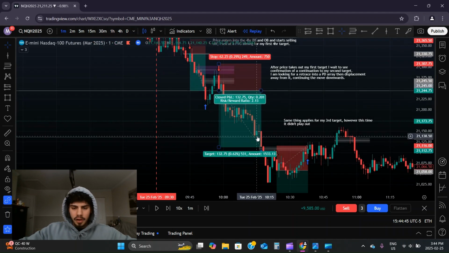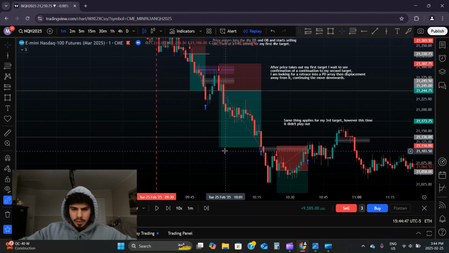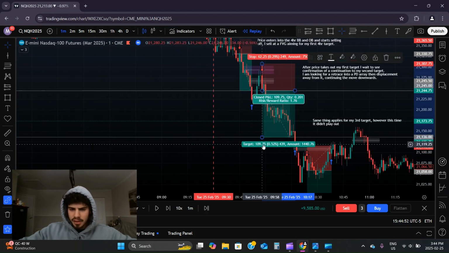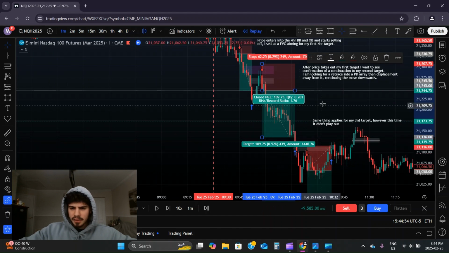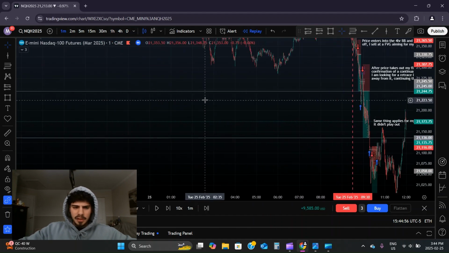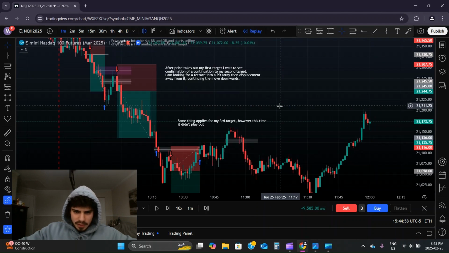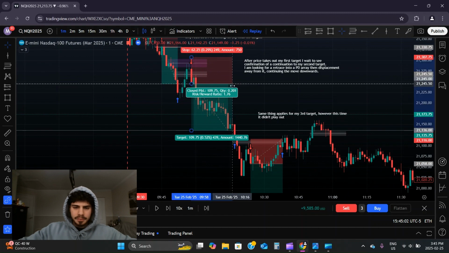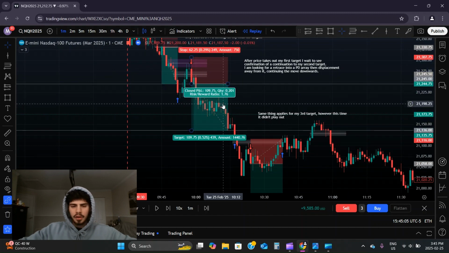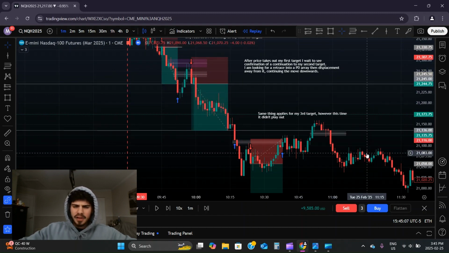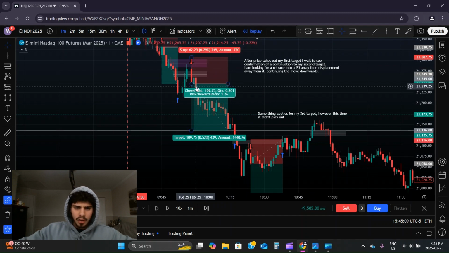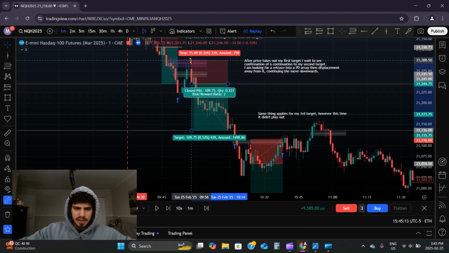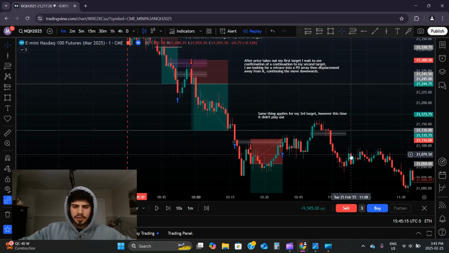So yeah, we're aiming for obviously the second target, which I don't know why I think it's overextended here. I think our target is here if I'm not mistaken. But yeah, maybe I messed something up somewhere along this line here, but whatever. So we get this setup here. It's a bit of a smaller one, but it's still over a 1-to-1, almost a 1-to-2. I feel like I got a 1-to-2, so I think something's a bit wrong with the execution. I think maybe I just messed up the stop placement. But yeah, it's about a 1-to-2.